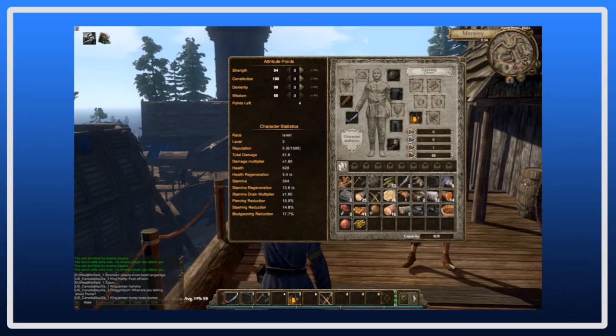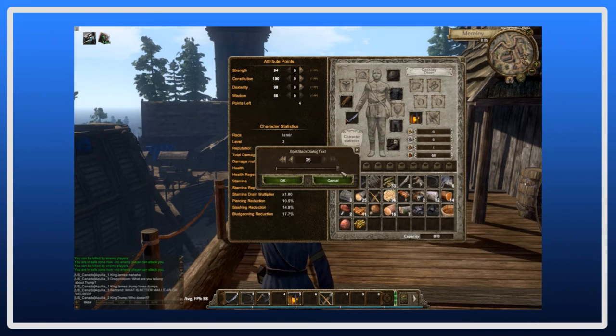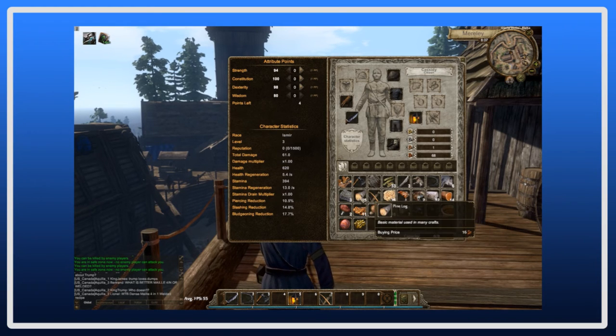Alright, so number one on our list here, to begin with, you're going to need to look in your bags as soon as you basically start your character, and you're going to find a box in there, and you're going to open this up, and it's going to give you the necessary mats to create the axe. It's kind of going to show you how the crafting system works.